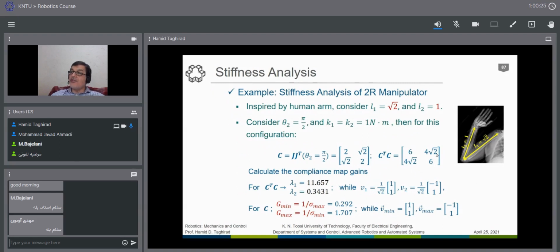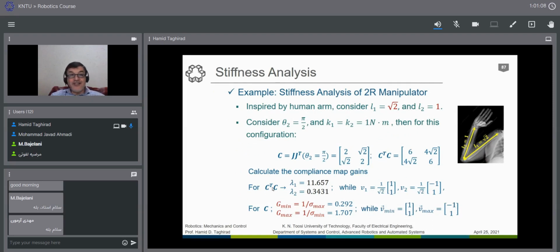If you consider this matrix as the matrix of analysis, you can see that we have 2 eigenvectors, with eigenvalues 11 and 0.3. In our position vector we have something smaller, about 0.3 or 0.2. But here we have a larger value because we have larger values in here. But the eigenvectors are exactly the same: 1, 1, and minus 1, 1. It means that in one direction we have the most deflection, in the other direction we have the least deflection. And these are all exactly the same.